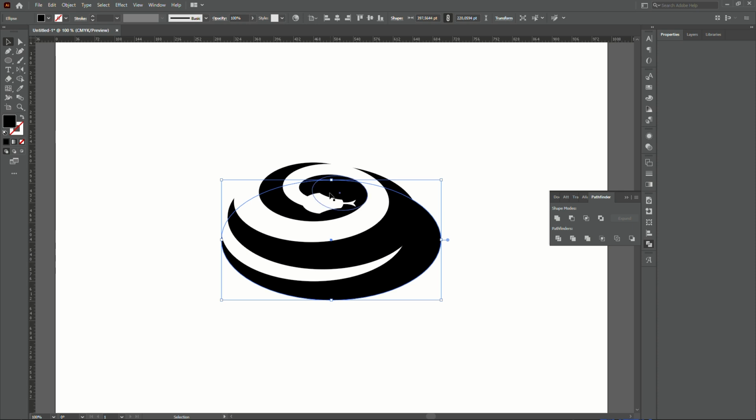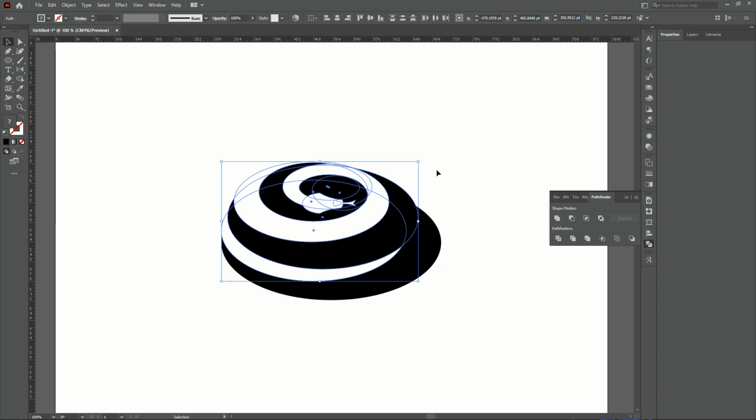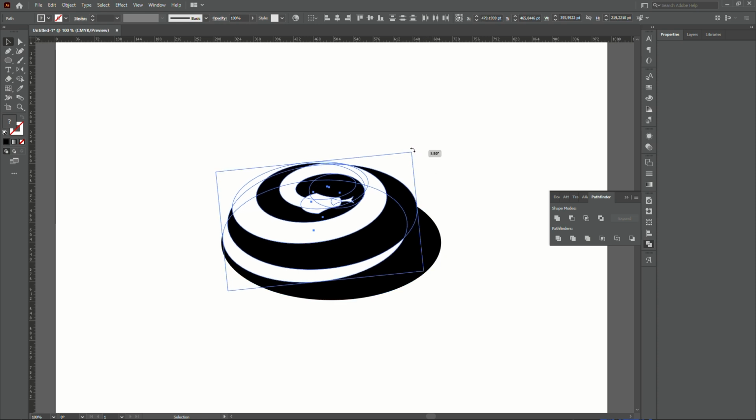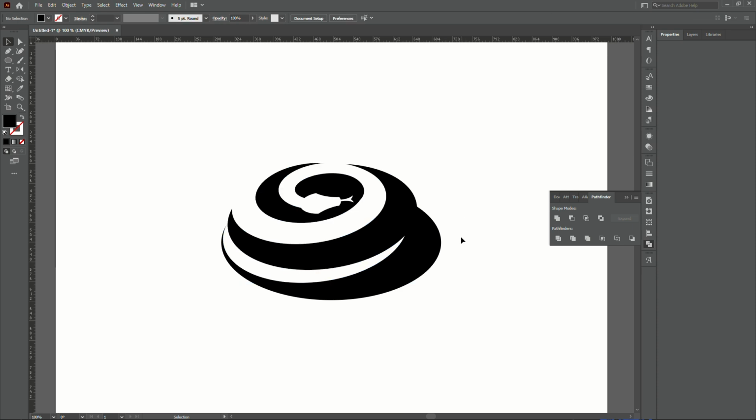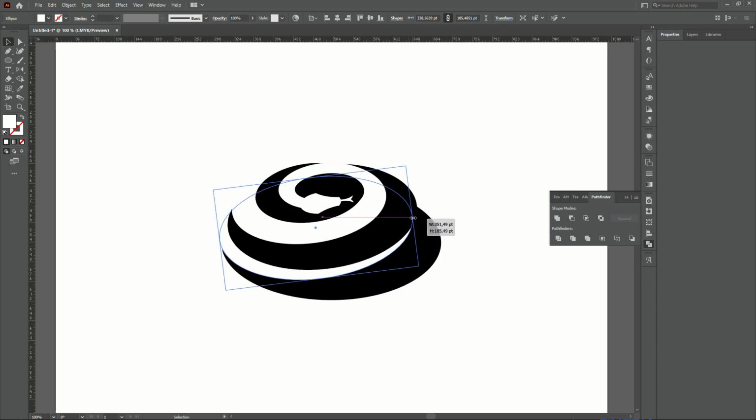For example, we can adjust these things, or we can make this a little tilted, something like this, to be more realistic or natural in terms of the position or the body ratio.